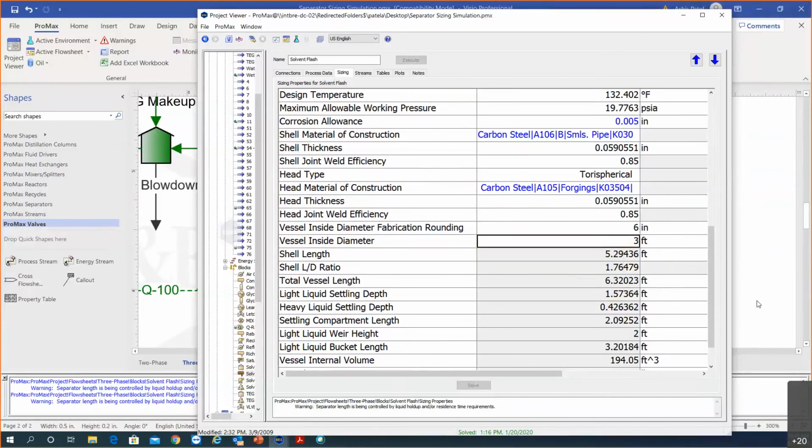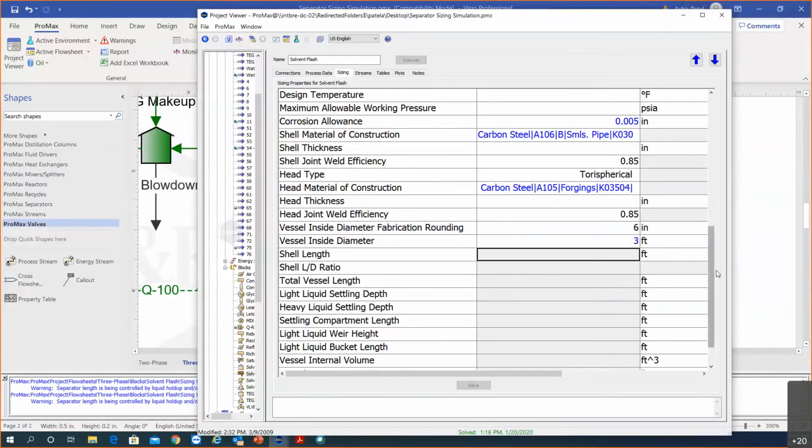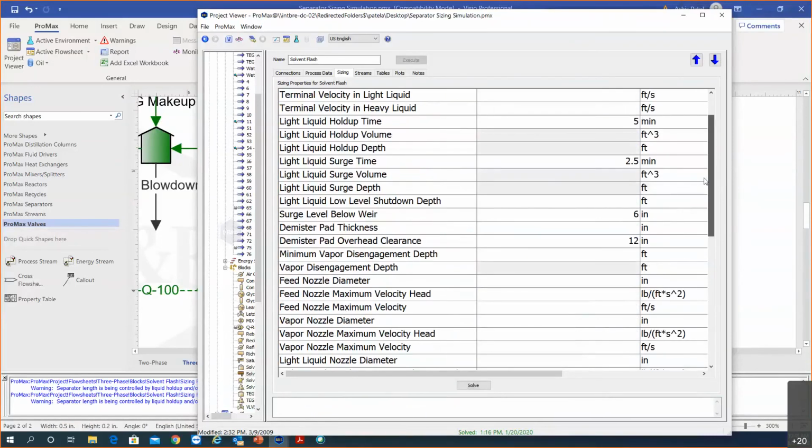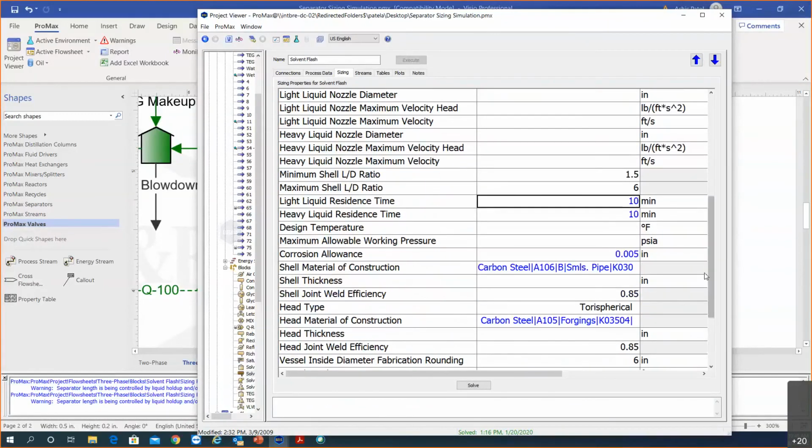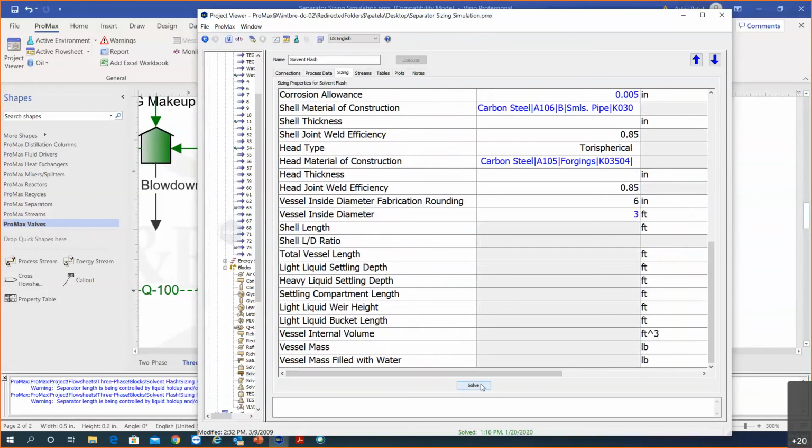So let's say I fix my vessel inside diameter at 3 feet, and I decrease my residence time down to 5 minutes for both my light liquid and heavy liquid. And I click solve here.